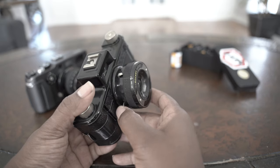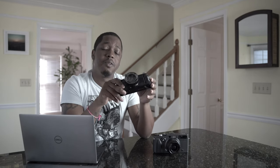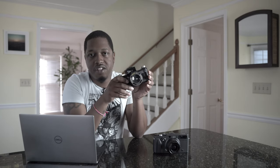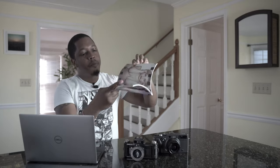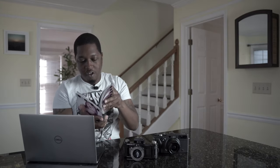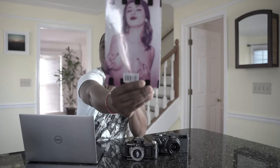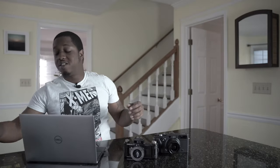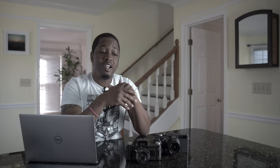With the Sprocket Rocket, you get one shutter speed — 1/100th of a second — two apertures: f/10.8 and f/16, and a fixed 30mm lens. That 30mm does allow you to get pretty close and delivers a lot of drama, which is really where this camera shines. I've made some pictures with this thing and actually published a book not too long ago called 'Plastic.' Some of those images were made with this camera. This camera is a lot of fun, and it's one reason I've always loved Lomography's little plastic cameras — along with the Lomo LC-A and the Diana F.